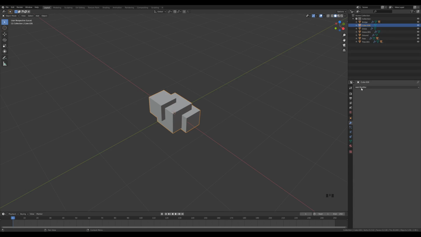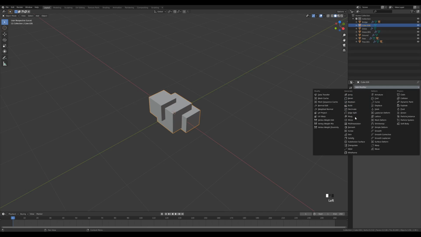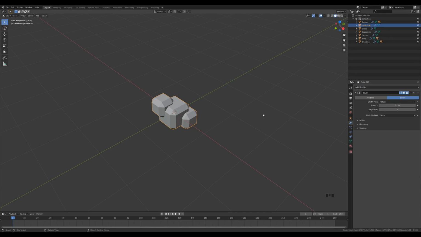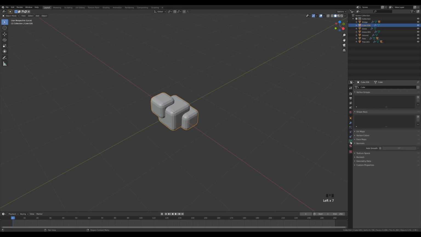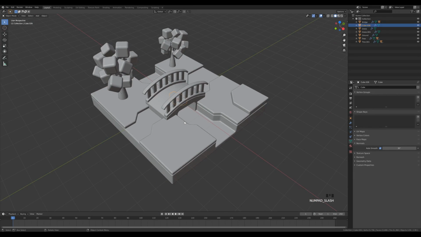and we can now Tab out and we can make it nice and smooth again by adding a bevel modifier. So let's go to the modifier tab and add the bevel modifier, and we can increase to 3 segments again. Now let's go to the shading section and enable those hardened normals. And now in the object data properties, let's enable auto smooth, shade smooth, and this will be our very simple geometrical rock.